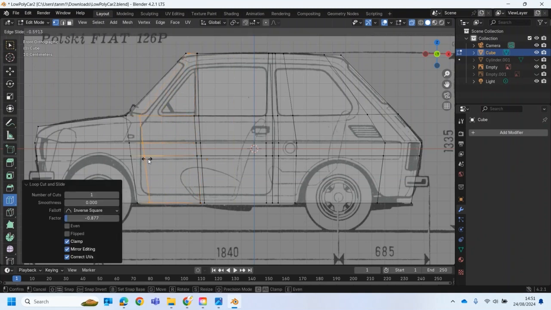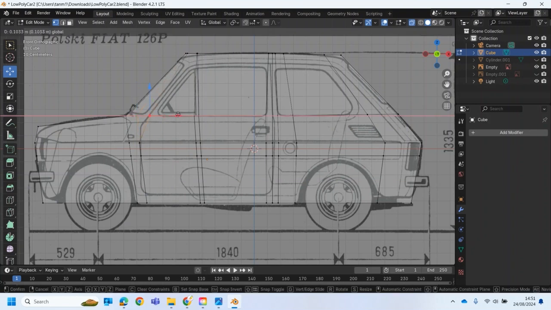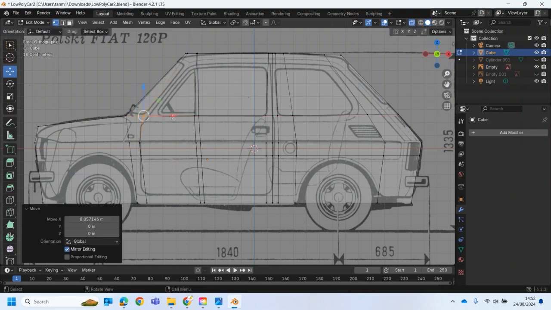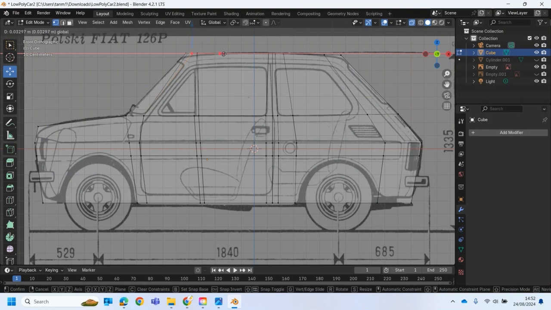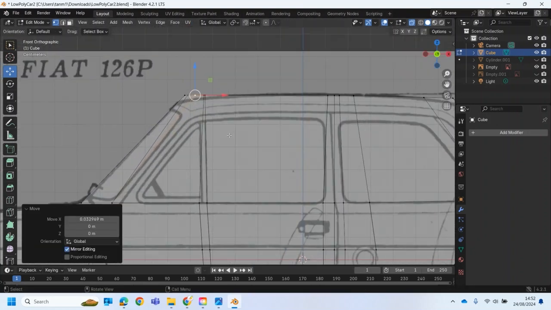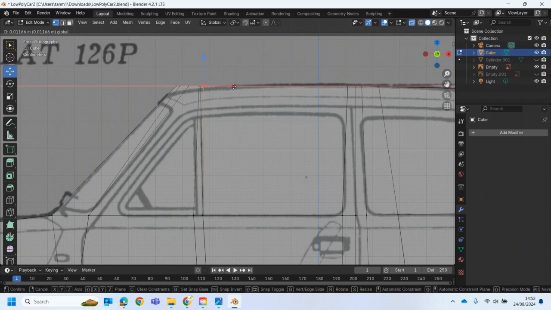And I want one here as well. And then W, select this, press G, and move in X. And I'm also going to move the top. Be careful, make sure they are not overlapping. So I need to get closer to find out if they're overlapping and then spread them around a little bit.